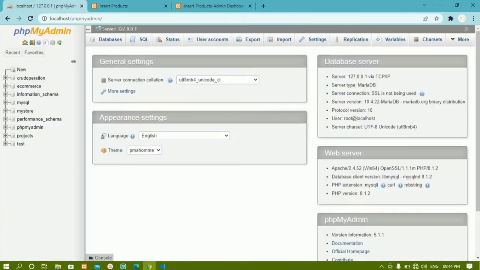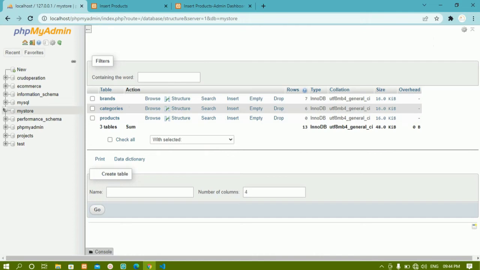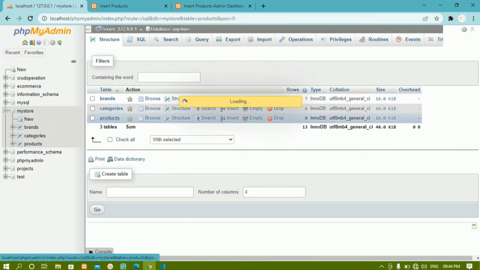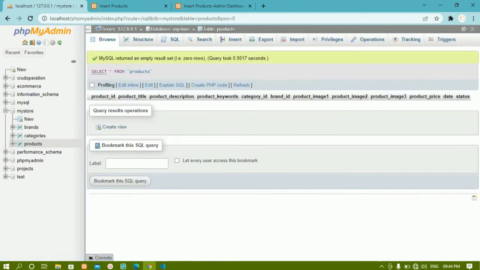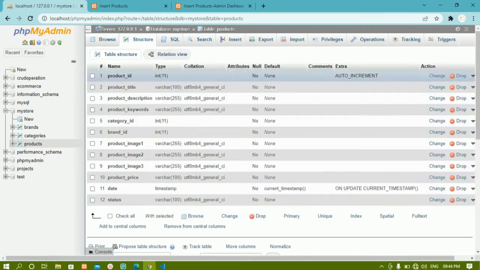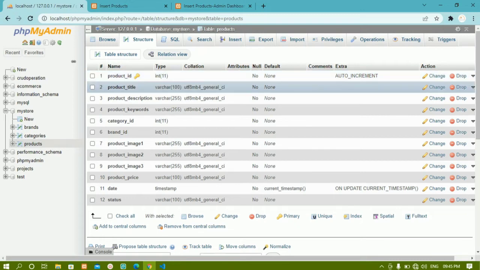Whatever column names we have inside this table, let me come to my table, my store, and inside that we have this products table. Now I will check the structure, and using that structure we are going to insert the data. I'll come to structure. My entire product table is empty now. First we have product ID. We don't have to insert product ID, as I already told you, we have given a primary key for this one and also auto increment, because whenever we insert a new product, each and every time it is going to increment the value by 1.